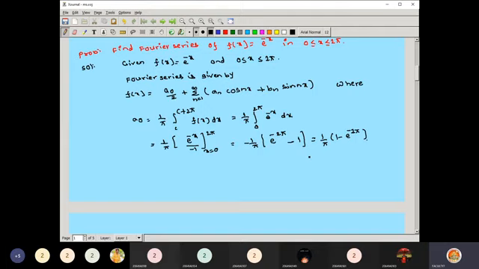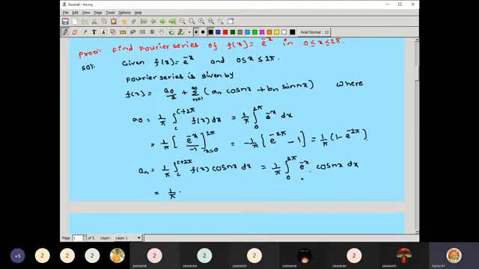It is very simple. Whatever the problem may be, a naught is very simple to calculate. Only the problem is an and bn. So an is 1 by pi as per the principle, c to c plus 2 pi, the principle is f of x into cos nx dx. It's a standard formula. This is equal to 1 divided by pi integral. So what are the limits now? Whatever limits are given in the problem, write the same limits. 0 to 2 pi. f of x means e power minus x. That cos nx you are keeping as it is, dx.